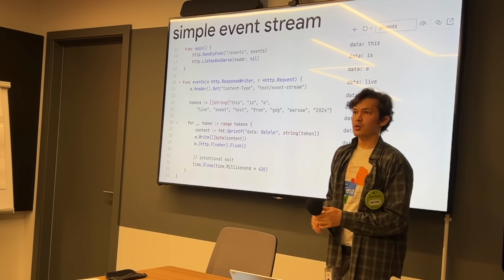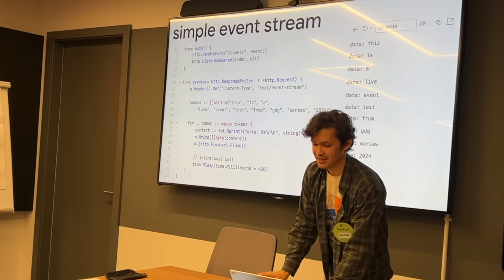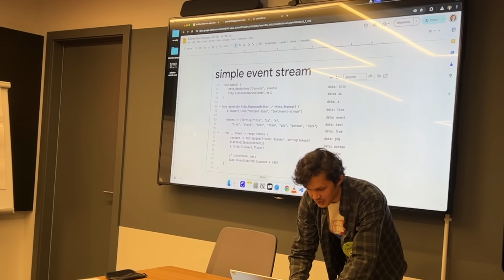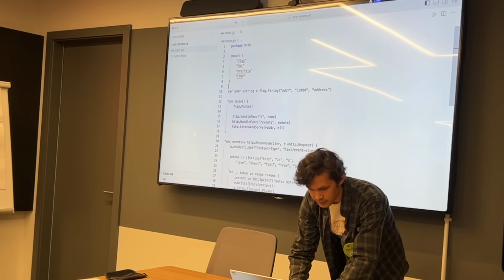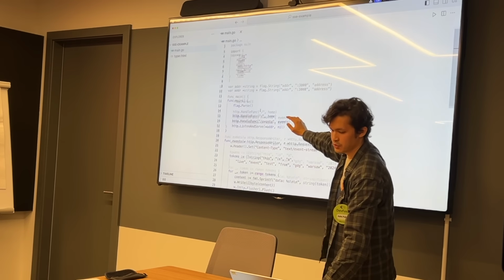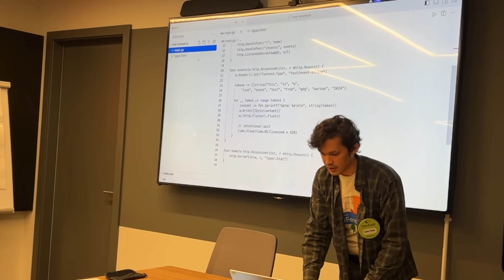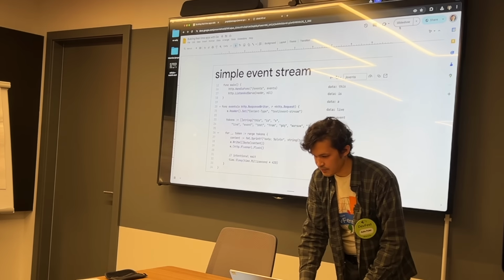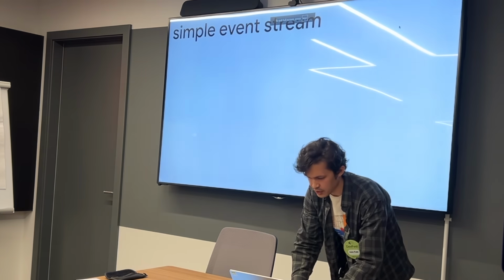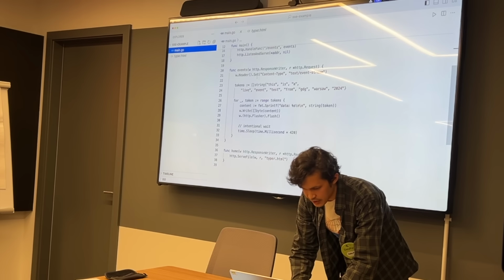So let's do a demo. I know demos don't work, but let's try. So I'll open this project. This is literally the same code we wrote, right? And then this is the HTML. I'll show the HTML, by the way, before we show. Like I don't have to, by the way. So let's run our server.